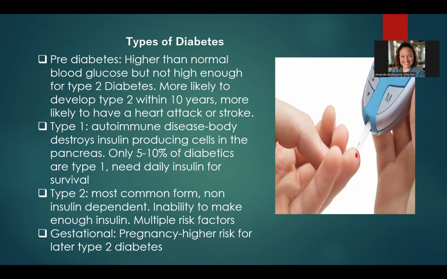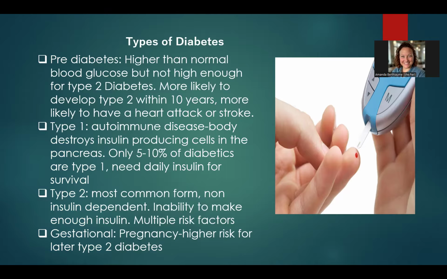But there typically are four stages of diabetes. You can have pre-diabetes, right? So a patient that's coming in and they're not quite diabetic, but they see it coming, right? And these folks, even though they're not diagnosed with diabetes yet, are at a higher risk for heart attack and stroke. Their body isn't processing the sugar. This is a really good point where these folks can change and not become diabetic with lifestyle change.